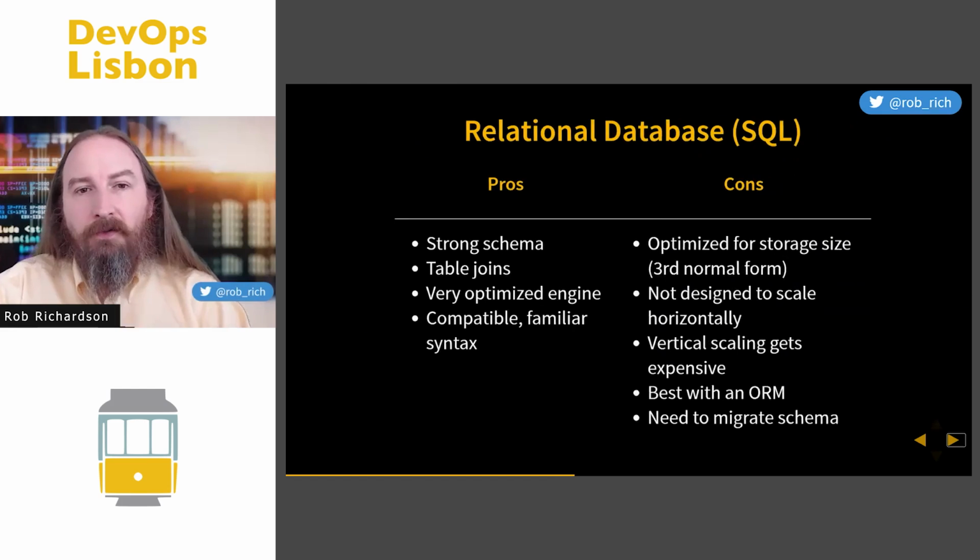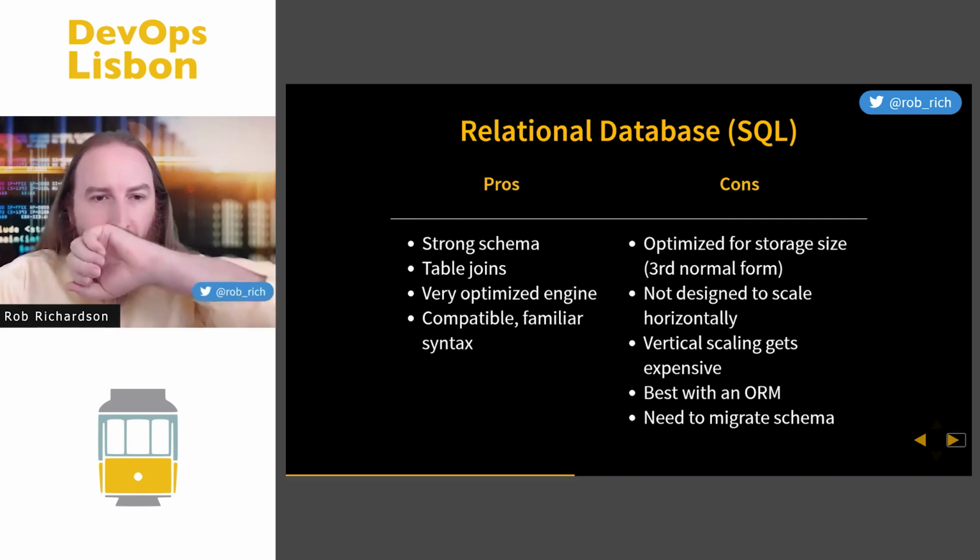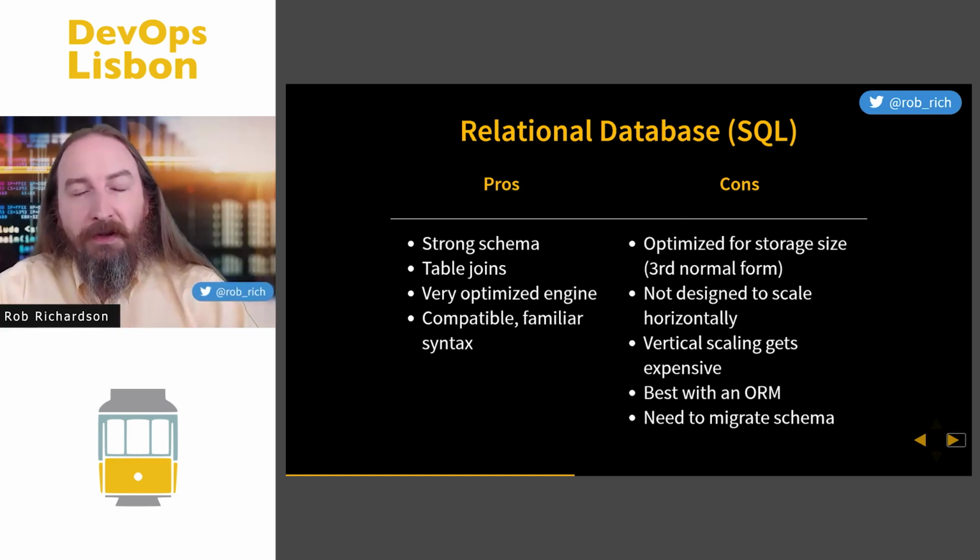Now, on the upside, relational databases offer a strong schema, this query syntax that is really elegant, and very optimized join and selection syntax. On the downside, it has a strong relation, and so we may need an ORM or a migration system to be able to adjust the database over time. SQL databases were also designed before we could really take advantage of multiple CPUs. So, most SQL databases are not horizontally scalable. We just keep having to buy a bigger and bigger box.